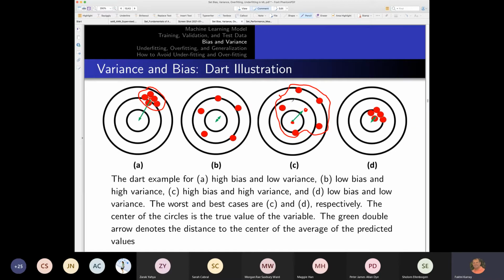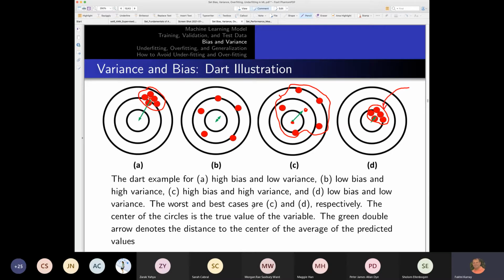And this is not something that we want to do when we are using the dart. However, look at here. We have all these data points clustered very, very close to the center, so we have low bias in this particular case. And also most of the data points are clustered with each other, which is low variance. So this is one of the most desirable types of system that we are aiming at.